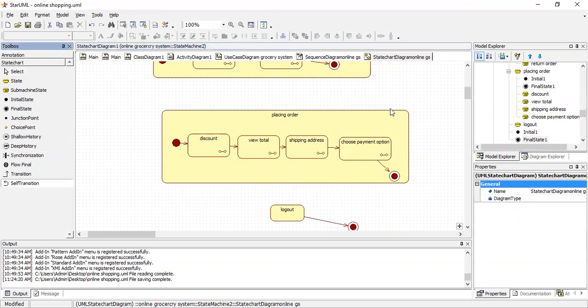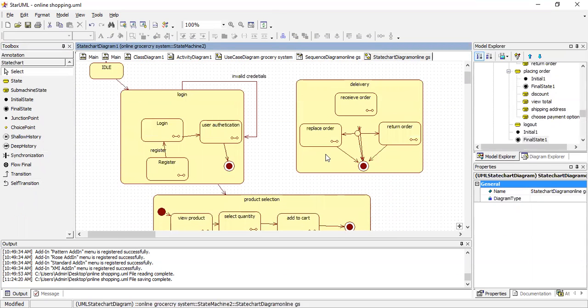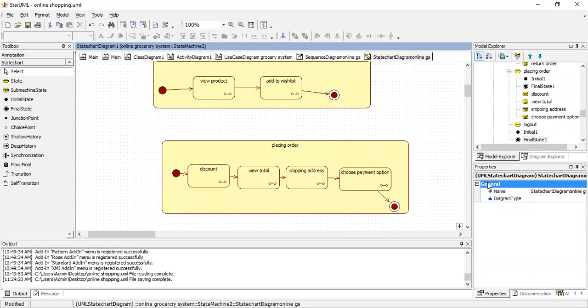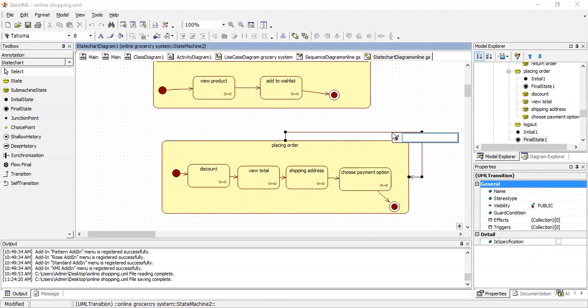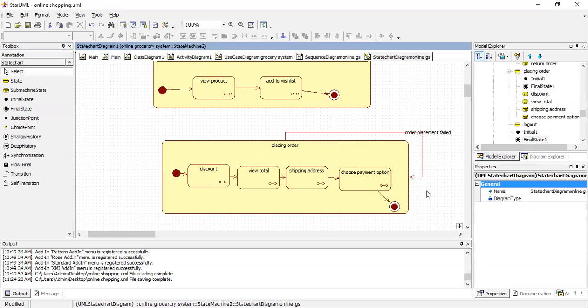So a self transition for this: on placing order, draw a self transition here, and mention that order placement failed. You can repeat or change the transition.